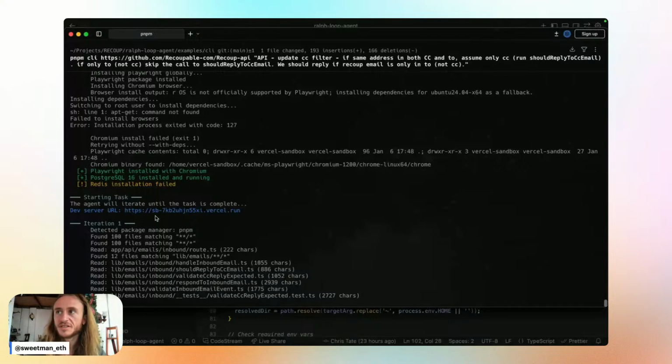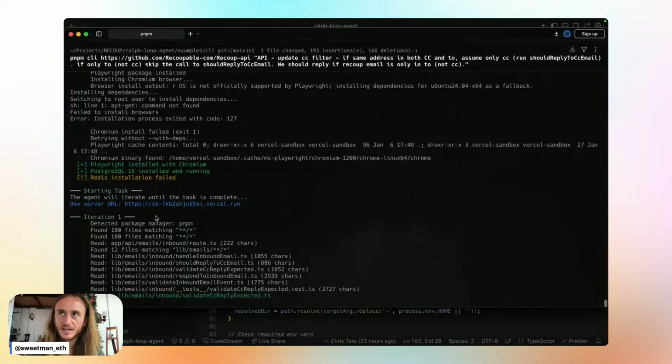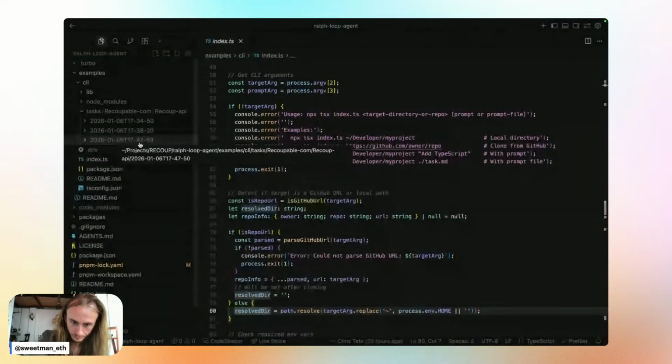So that's an interesting distinction: whatever path I pass in is going to determine where it's starting from. If I want to start from main, maybe we clone from GitHub. If we want to continue to build off the work it's already done, maybe we pass in the local file path, like this one. That way it builds on the code that it already wrote.